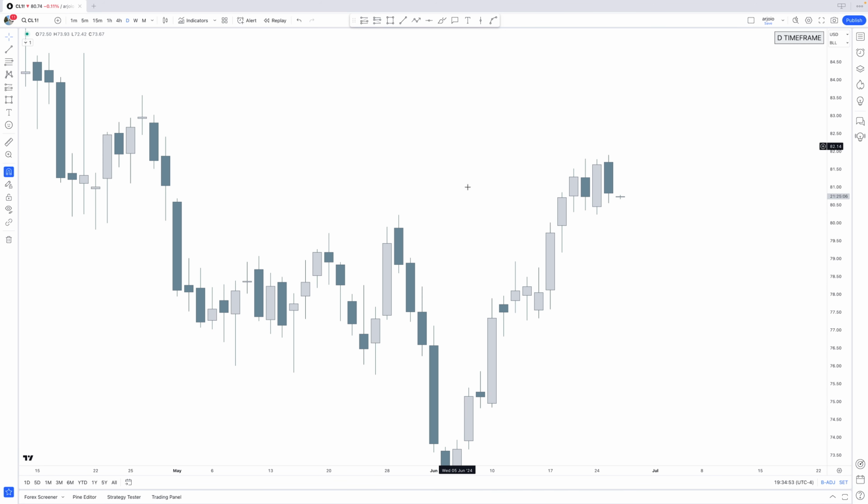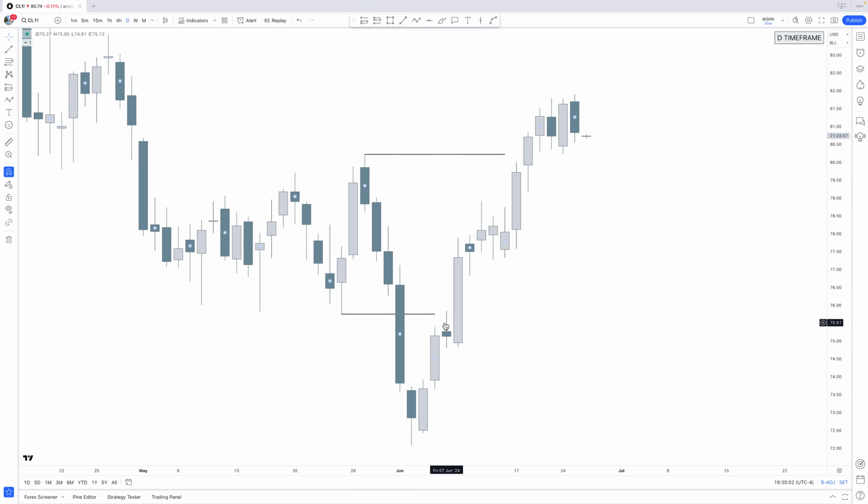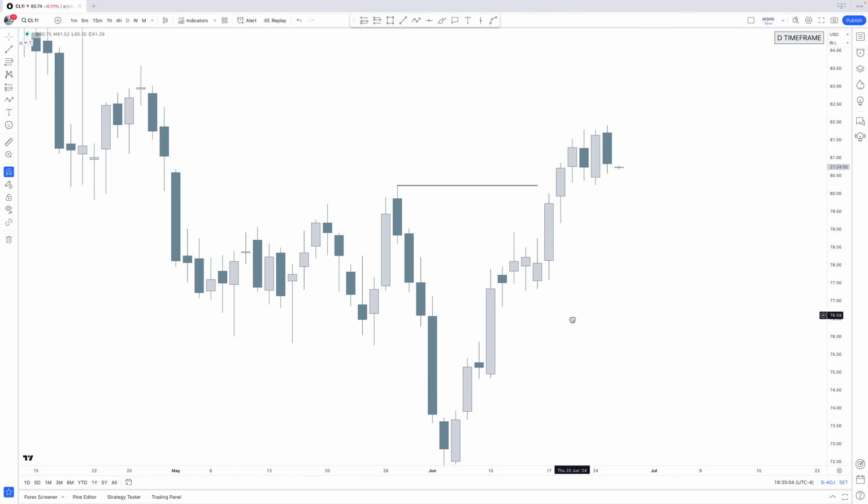Now, before diving into step 2, let me also give you an example of a PD array that doesn't need that extra confirmation. For example, right here, we are on crude oil and we are aiming for this high right there. We are not offering this fair value gap at this low right there to continue lower. We create breakaway gaps to continue higher.